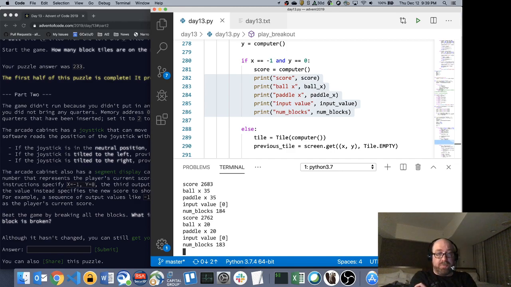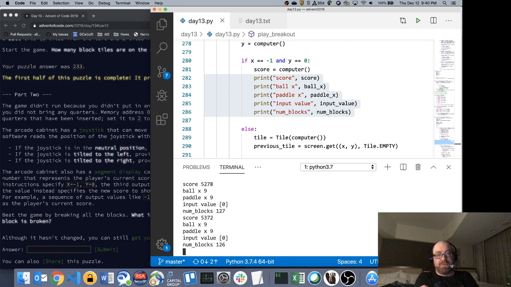So, assuming this works, the idea is that I needed to play a game of Breakout, and I had the computer play it by just keeping the paddle on the ball, and it's taken a while. And I was reading the documentation for Advent of Code the other day, and it said there should never be a problem that takes more than 15 seconds to run, even on a 10-year-old computer.